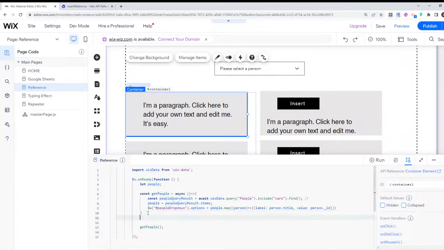So I'm going to add another function here, and I'm going to say get cars. And this will also be an asynchronous function.